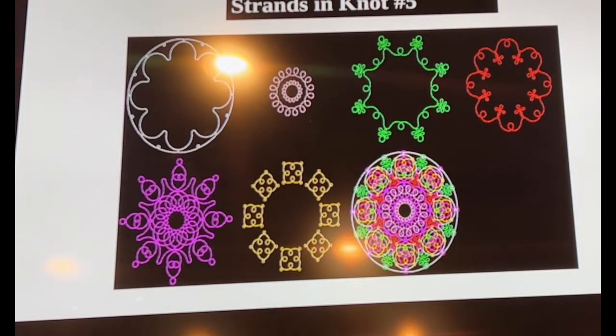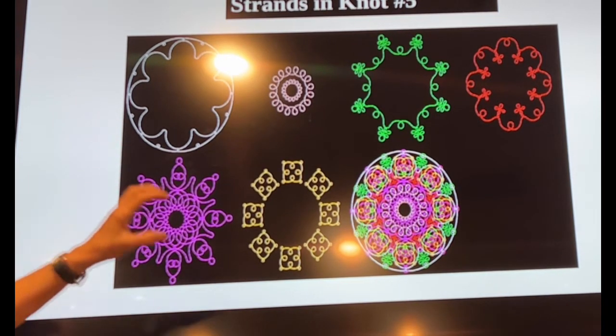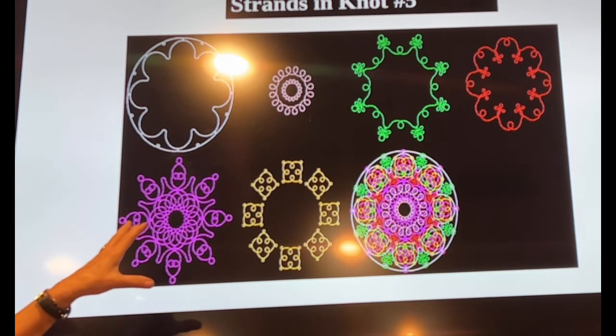Well, this is one of them. It's called Knot 5. Wow. This is it completed. But miraculously, every one of them is different. We know exactly how many knot crossings are in it, how many strands, how many components it's made of. Knot 5 is made up of these components.